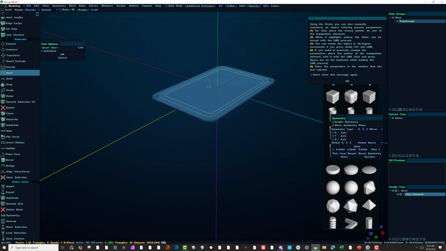Now, if you want to redo this completely from scratch, then you could always go in and make this first and then bring it in. And that's another way to do it. And then cut it in.